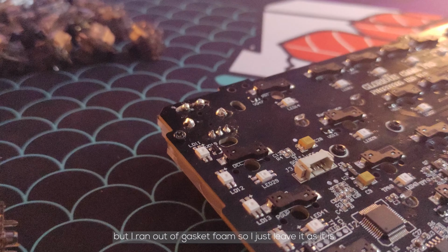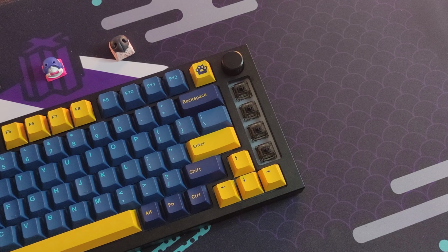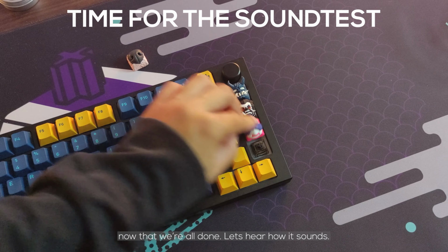So when reassembling the keyboard, the only screws holding the PCB and the plate is the one that is installed on the side LED diffuser. Screwing the backplate as well is the same as last time, not tightening it to the fullest. Now that we're all done, let's hear how it sounds.